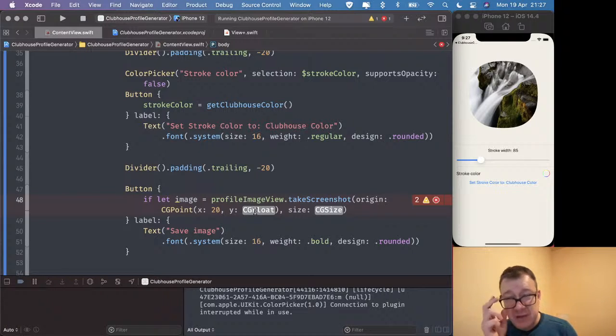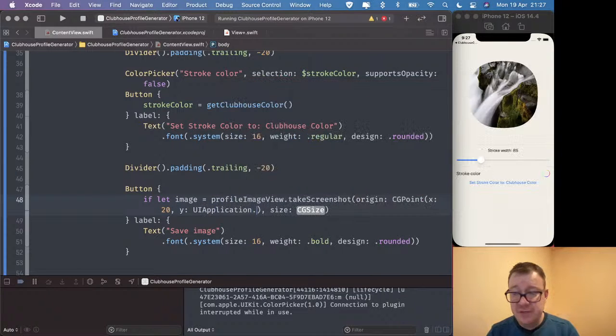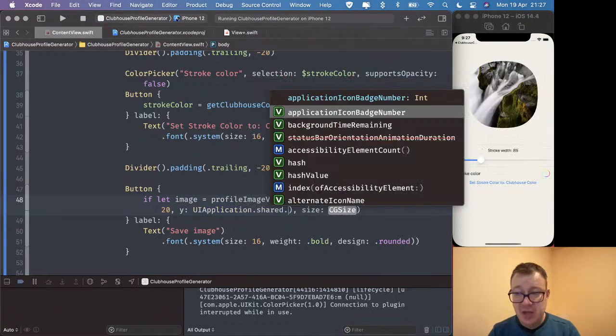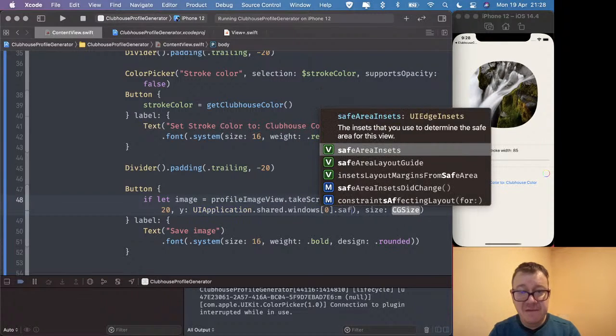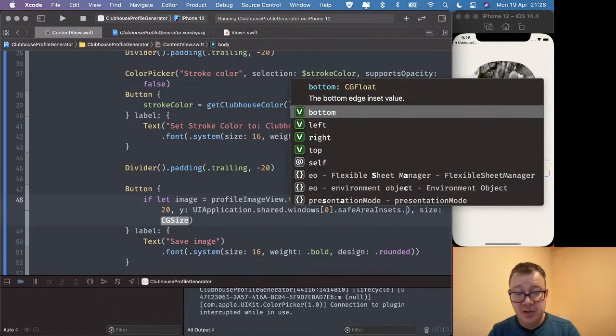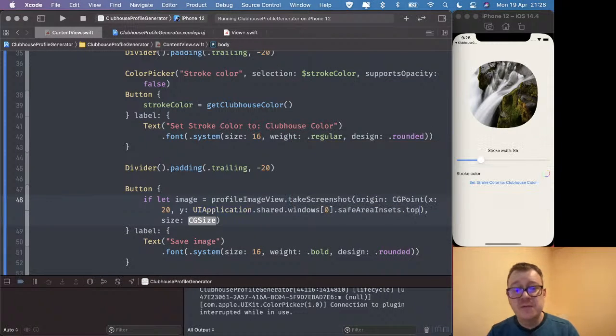First of all, we want to make sure that we add, if available, the safe area inset. So how do we get that? Well, we just go UIApplication.shared.windows, and we want to grab the first window and then safeAreaInsets.top. Now I know this is a mouthful, but that's what it is.